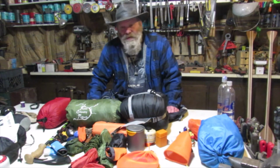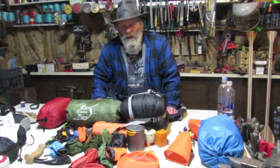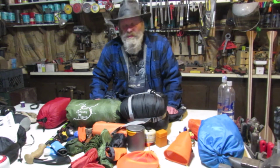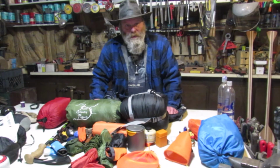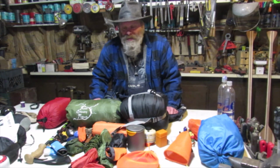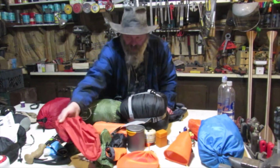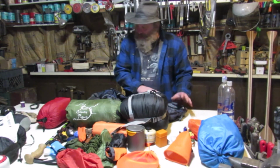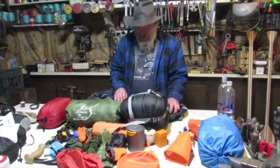If I'm going to just go for an overnighter, my food isn't going to weigh much. I'll probably just take some Spanish rice with me and a couple of things to add to it and some snacks. Not a big deal. But if I got to go 3 or 4 or 5 days, yeah, my food bag might end up filled up and pretty heavy, which will pretty much, everything in here will max out the size of this 60-liter pack.